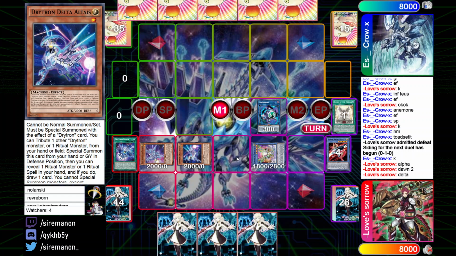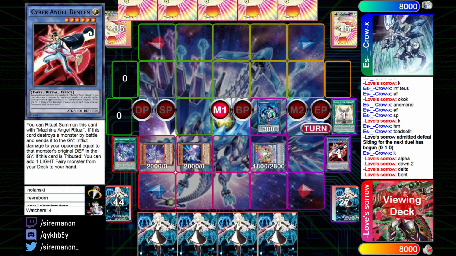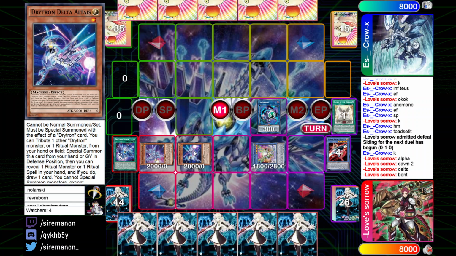So like you want to protect your highest value cards by putting them in the rightmost zone. So we're going to see Delta tripping off the Benten. Looks like there was a spare Benten in hand. Oh wait, no, that was the one added back. Literally, it was just added back. But yeah, Delta going to go ahead and reveal the Dawn, or rather the Herald.